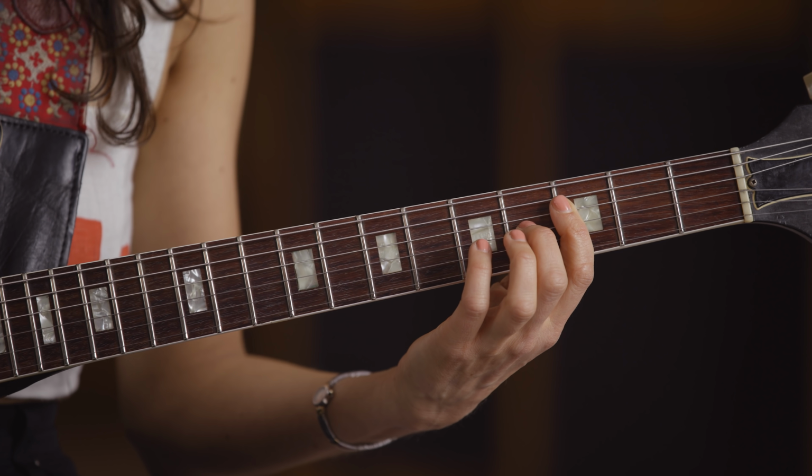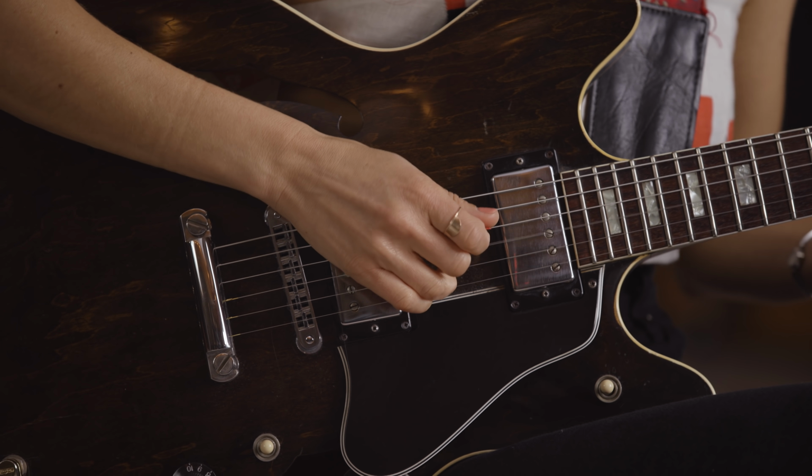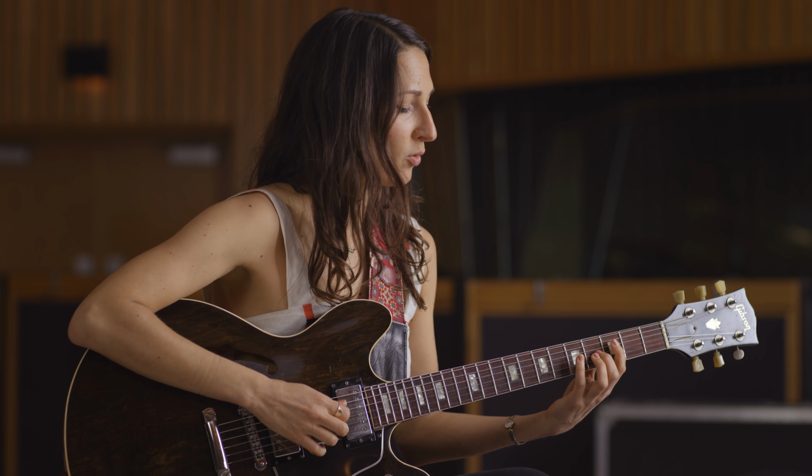So, 3 different G7 voicings, and how I'm playing them is I start with my pick and then finger pick the rest. So it's the 4th, 3rd, 2nd, and 1st string. But fast, it sounds really cool. At least I think it sounds cool. So that's what I do, slowed down.